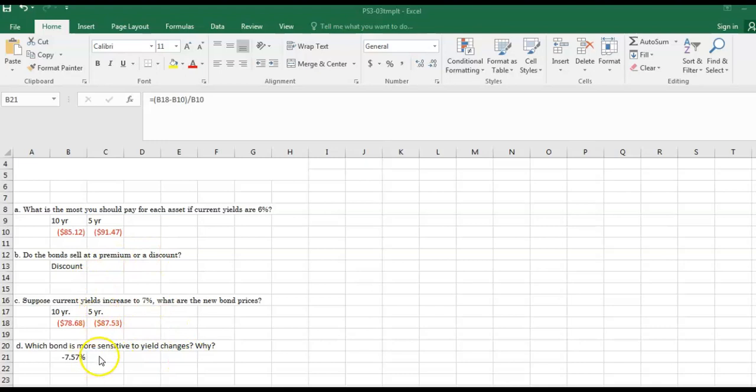reflecting this change in bond prices to changes in current yields. Let's do the same thing here, and since I've got this set up calling upon cells, I can just go back to this and click and drag over, and it's going to repeat that calculation for me, showing a bond sensitivity of 4.3%. So finding that percentage change is allowing me to quantify sensitivity. And again, you can now say specifically that this 10-year bond, the longer maturity bond, is more sensitive to yield fluctuations. You can say that you've calculated it, you can demonstrate that that's true, but you also want to be able to talk about the exposure to this gap between coupon rates and yields over time.